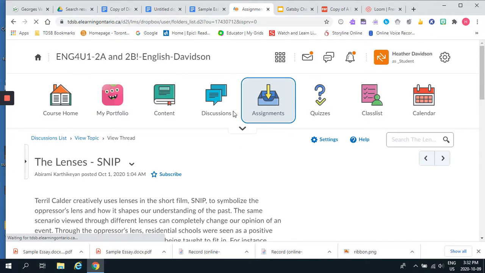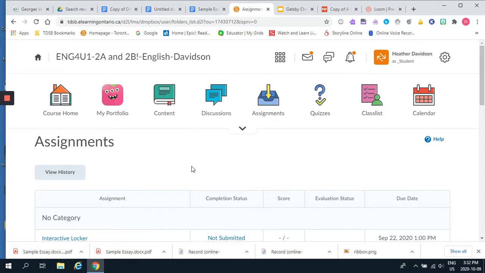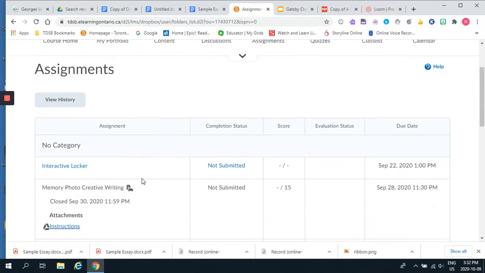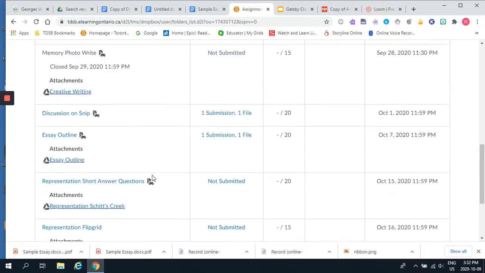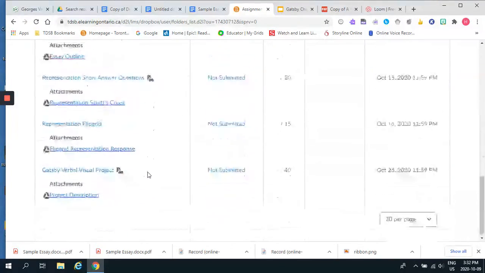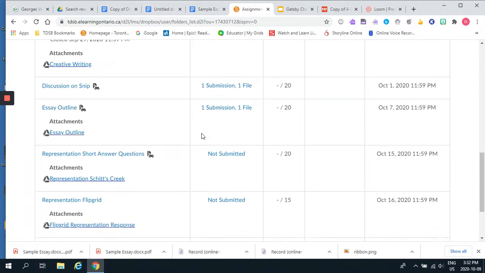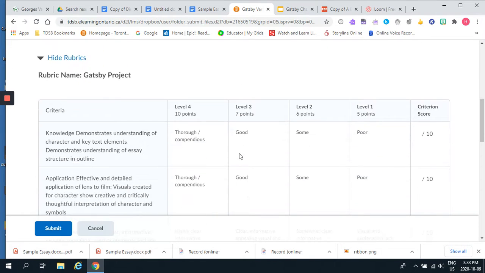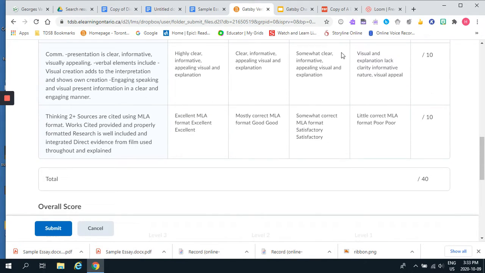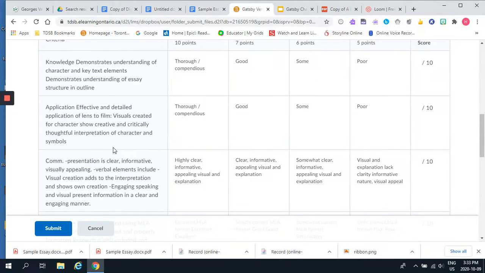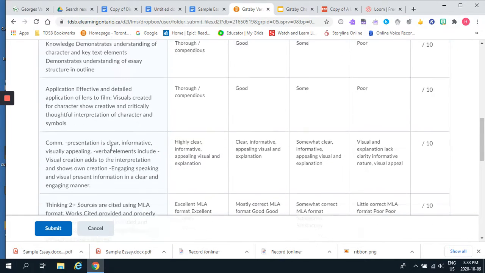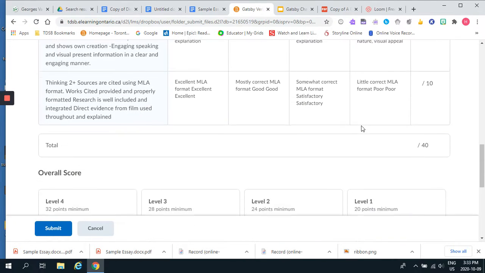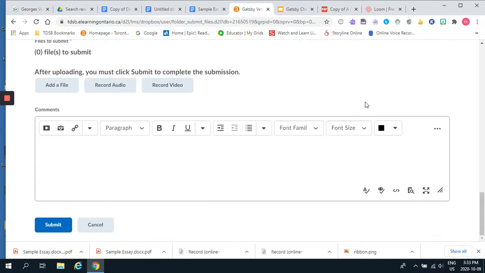The assignments tab is where students submit all of their work. So this is my history. I'm viewing this as a student, so this is the way it looks for me, all of the different assignments. This is really handy because when I attach things like a rubric for my students, as they go to submit it, what students should then see is that rubric. So prior to handing in the assignment, they should be able to check over all of the different criteria and look at how much everything is weighted and know exactly what's expected of them.